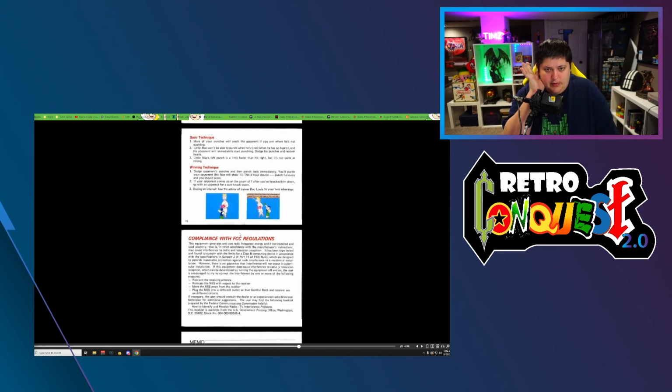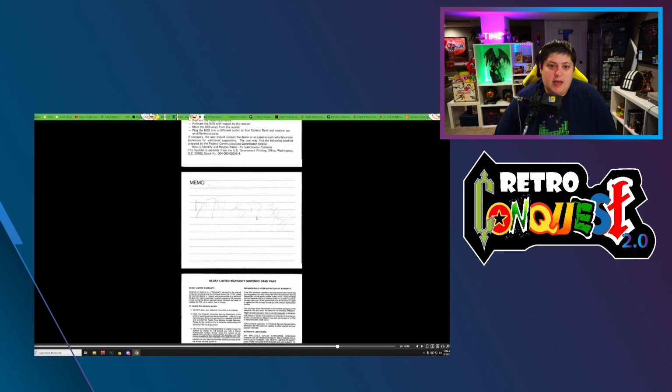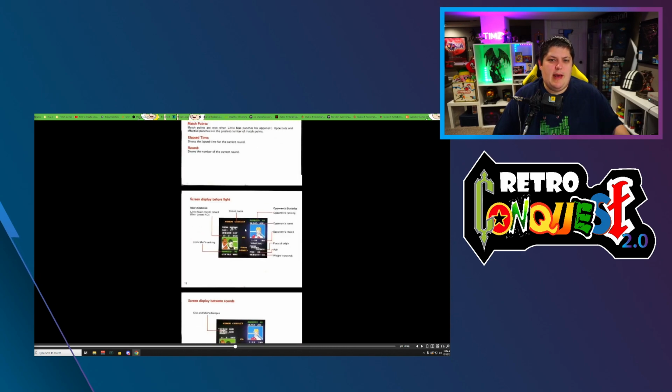During an interval, use the advice of your trainer. Yeah, so you can only use that select button once per fight. You have to be careful with that. And that is someone's phone number in there. Cool. Pretty straightforward. I don't think I've ever actually looked at the manual for this game.